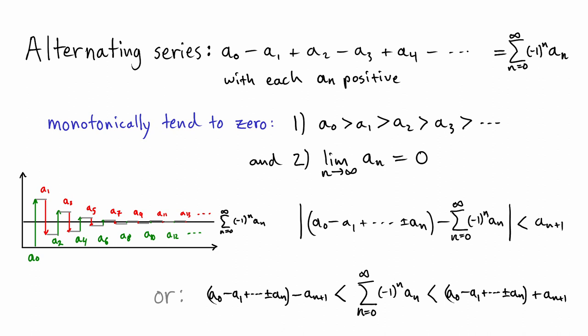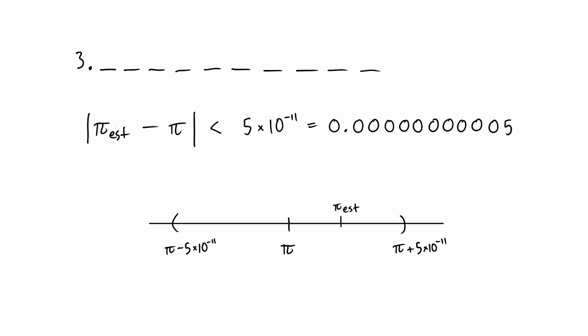So, we aim to calculate 10 digits. There are certain complexities to what it means to calculate 10 digits. The interpretation we are going to take is that this means we want to know the true value of Pi to within 5 times 10 to the minus 11. That is to say, the approximation will be within an interval centered at Pi whose width is 10 to the minus 10. This doesn't mean that the 10 digits after the decimal point will be literally correct, however, since rounding might cause the last digit to be off by 1, so to speak.